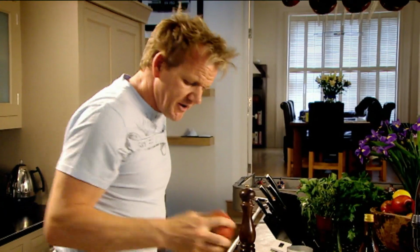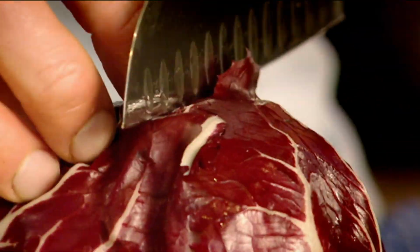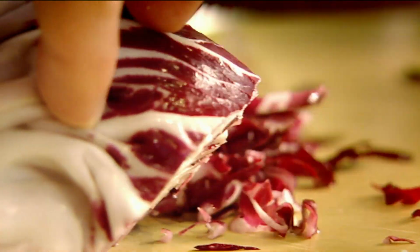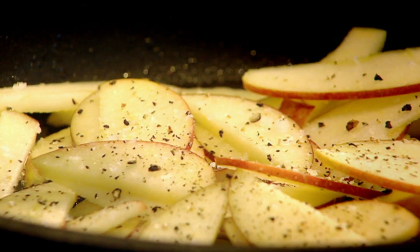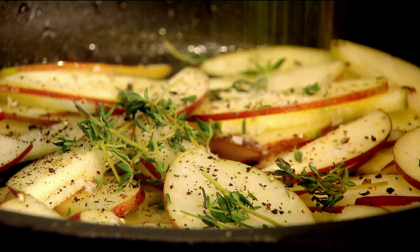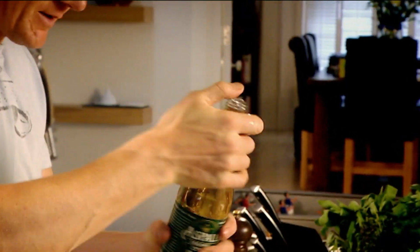Because pork is a very dense meat, we're going to serve Braeburn apple with radicchio. Chop. Leaving the skin on protects the apple, and it doesn't disintegrate when it hits the pan. Radicchio. Olive oil. Apples in. Season. Thyme. And then, finally, the radicchio salad in there.